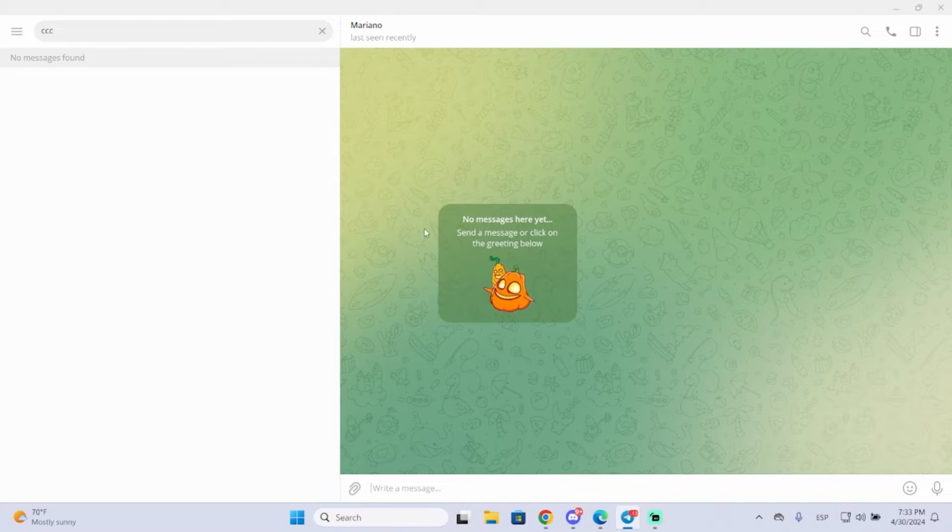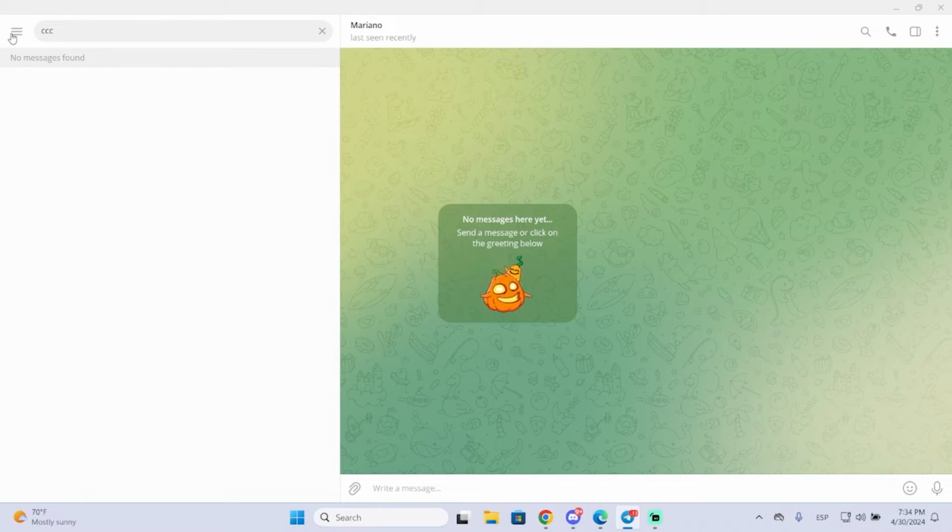So by default, Telegram will download any image, video, or any file in general that you see on Telegram, on any DM or group or channel. If someone sends a file, it will get downloaded to your PC or phone. So this is very annoying sometimes, and I'm gonna show you how you can disable this feature. This works for the PC desktop application or the phone version.